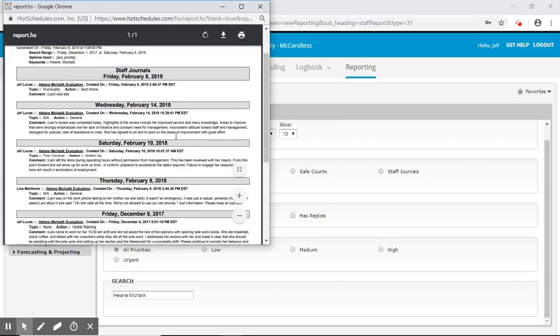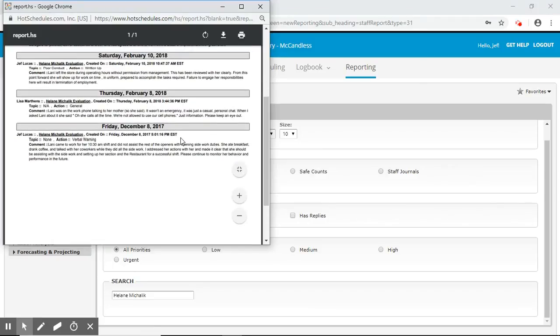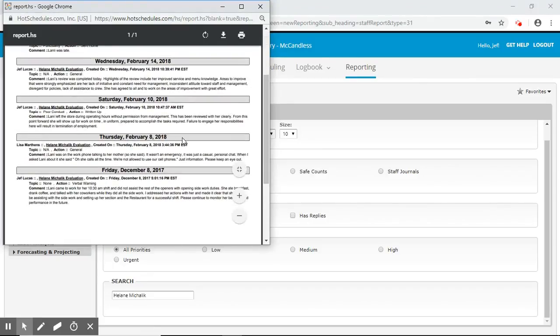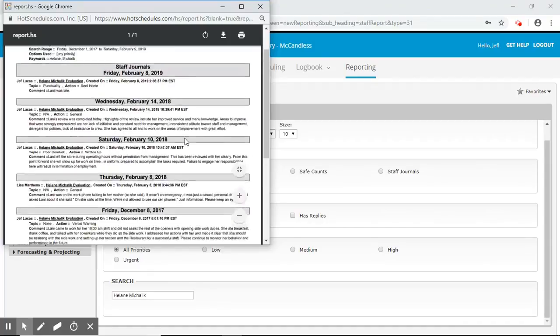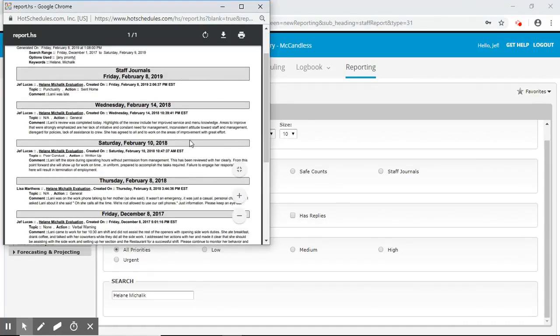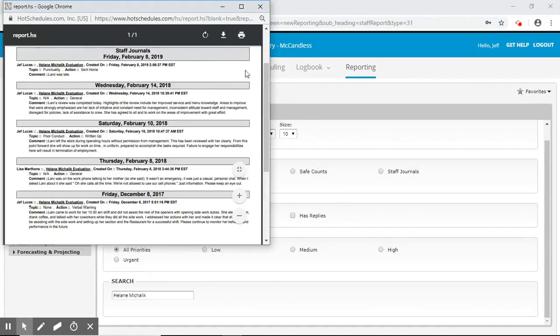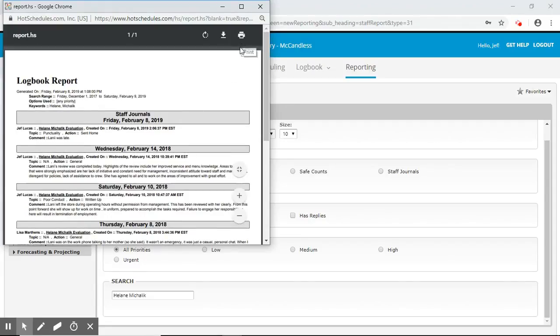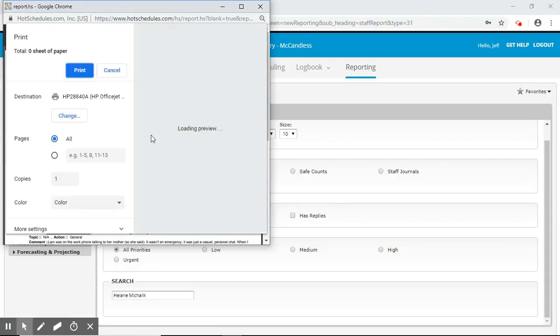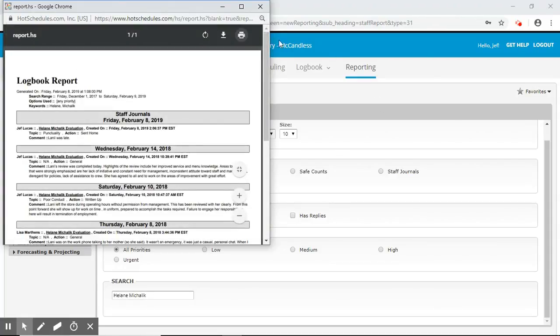You can actually show them what they have in their file currently, whether it's reviews, and show them, hey, you could have worked on this already, or if you actually have multiple disciplinary actions and it's time to terminate an employee. It's a great way to have everything in one place. Amber loves this feature as well. You can print the report.